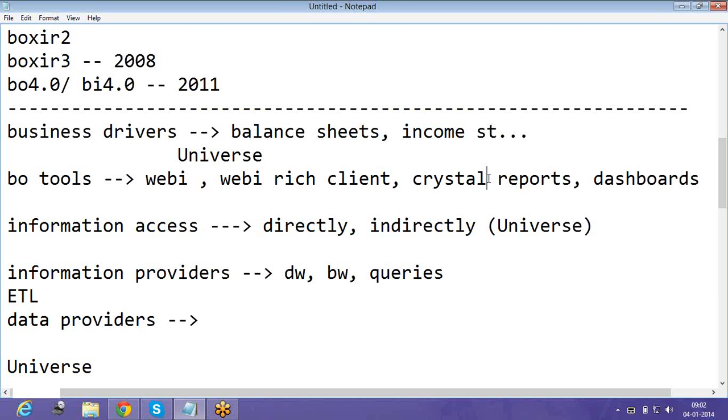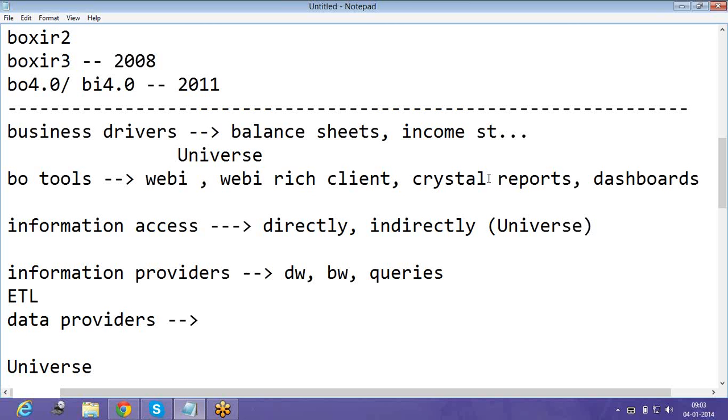These are the ad hoc reports, whereas the Crystal reports are well structured, well formatted reports which could be generated from any kind of source. It may be the universe, the data warehouse, the business warehouse, or the databases. It has the compatibility to get the data from any place. So that is a major difference between the Webby and the Crystal reports.